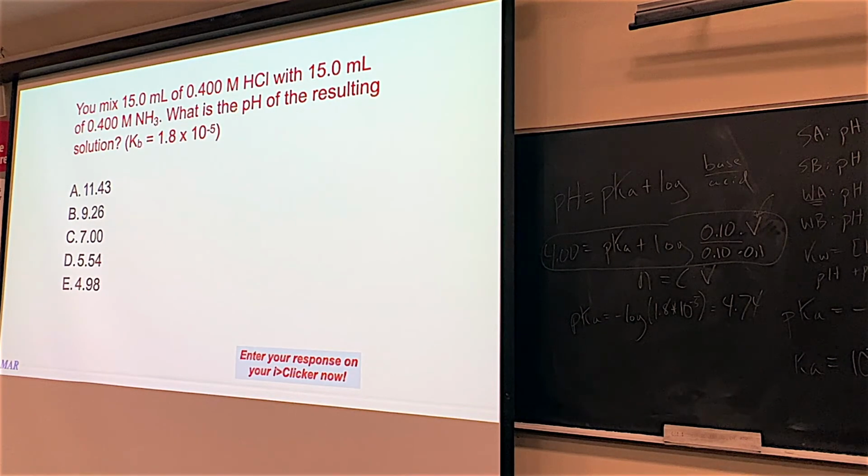But if you know it's a weak base and a strong acid, which we do, you can then figure out the moles of weak base and strong acid, volume in liters times molarity. That'll tell you the moles of both, and from there you can find the appropriate equation. So from all of that, see if you can knock this problem out. Notice that the volumes and the concentrations are equal. So if they're equal, that means you're at equivalence. You have just as many moles of strong acid as you have moles of weak base.